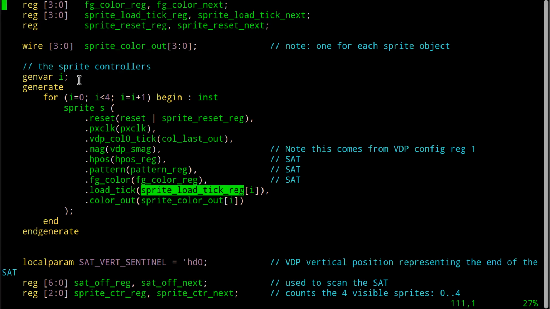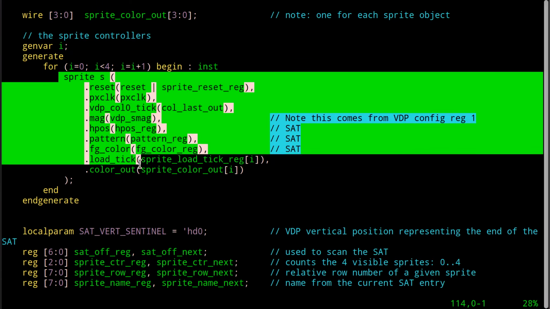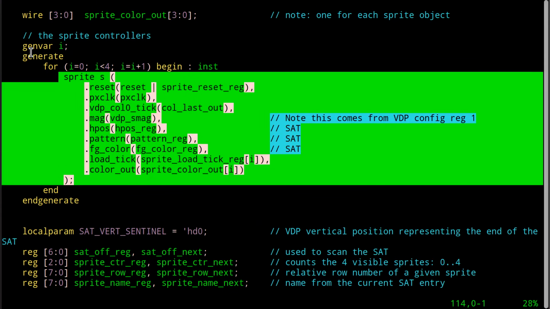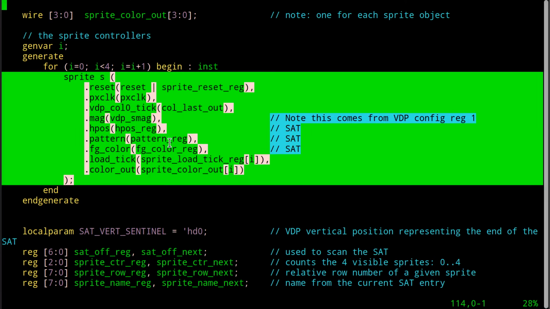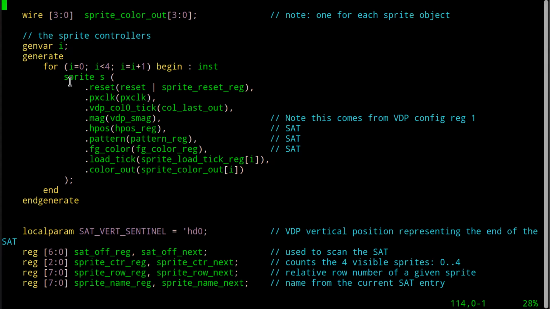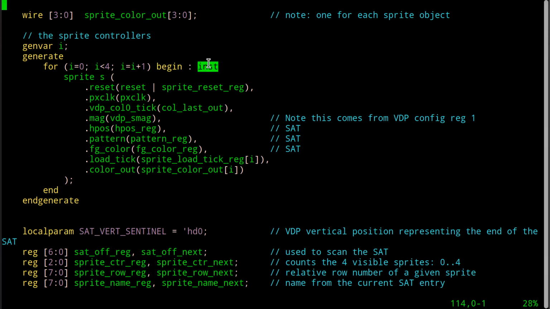If you haven't seen this before, the short of it is I'm asking the compiler to generate source code. That's what the generate statement says. And I talked about genvar before. So this is what we call a generate for, and the compiler runs this for loop, and when the for loop body executes, if you think of it as an execution, what we're really doing is kind of expanding this as a macro. So I'm saying I want 4 of these, because I say from 0, while less than 4, add 1.